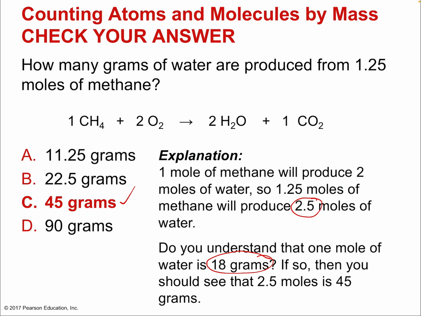So what did you need to answer this question? You needed the ratio, the fact that you're getting 2 moles of H2O for every 1 mole of methane. That allowed you to find out how many total moles of water there'd be, and you needed the actual molar weight, how many grams each mole weighs for water. Once you had that, you were able to answer the question. So you just clearly need to figure out how to find that information and do those steps.